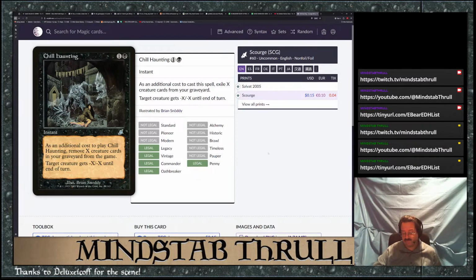Also, sometimes just shrinking a creature by a bit is enough to do what you need. Kill, shrink a creature during combat so you can eat it and get bonuses for Sengir Vampire or whatever.